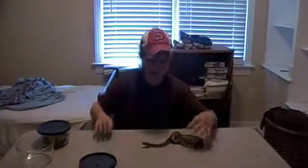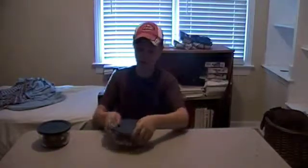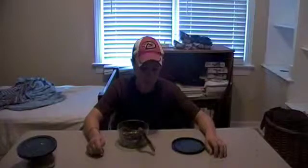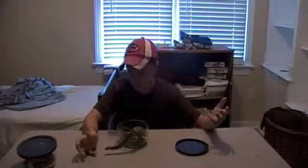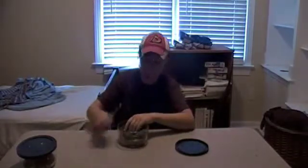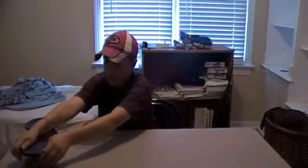And price differences range from each snake to each snake. Ball pythons, normal males like this one here, will run 15 to 20 dollars. These can easily range from, I don't know, God knows, 30 to 100, 200, 300. All depends what we got. We got him for 100, and that's cheap. And we got the ball python for 15 or 20, and that's expensive. All depends on what size you get. I got the ball python as a baby, cheap, but when you get them as adults, breeding pairs, that type of stuff, it can get fairly expensive.